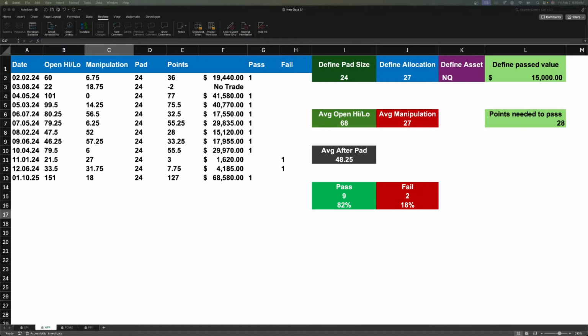So I said, okay, can I come up with a statistical edge? I started to go over these news events and look at how far price moved right when the news would open, whether it would manipulate up or down, and then how far the price would actually move after that. So I just took the first 5-minute candle. If it was an up close candle, I would measure the manipulation as the open to low, and the actual move of the candle as the open to high, the highest point. And I just ran with that.